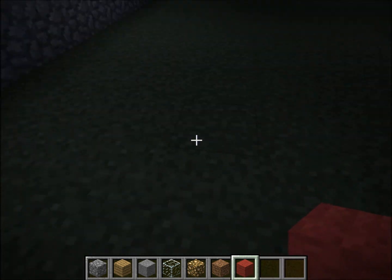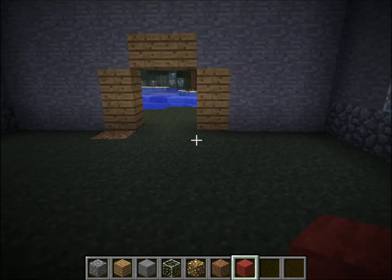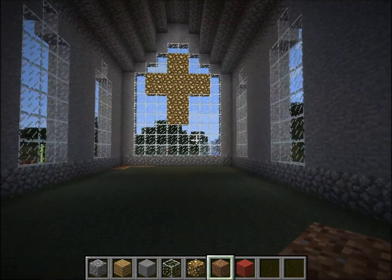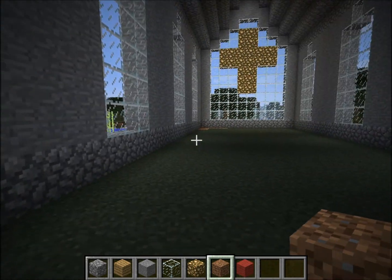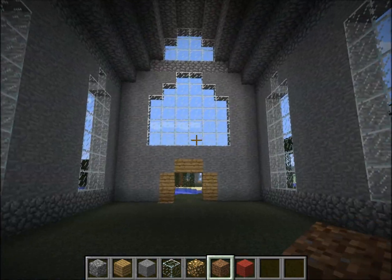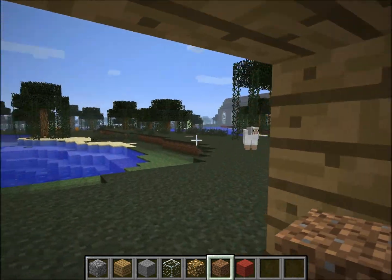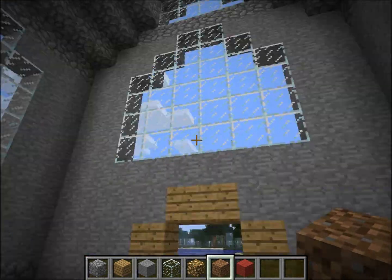First, inside, we need to do the flooring. I usually make my floor out of red carpet, and I think it looks really good. I suppose that just a different colored plank — now that they've introduced colored planks — or just a plank floor, would be good in a church. I've been to a few churches, but usually their floor is stone, but having even more stone on the floor wouldn't look too good either. Unless you cover up all the smooth stone with paintings, if you would like to go down that way.